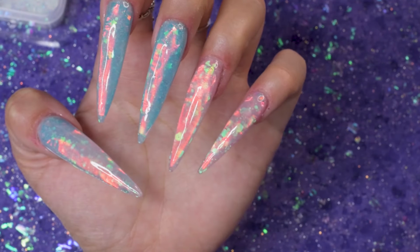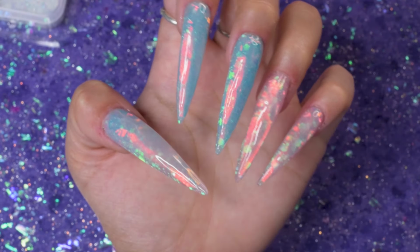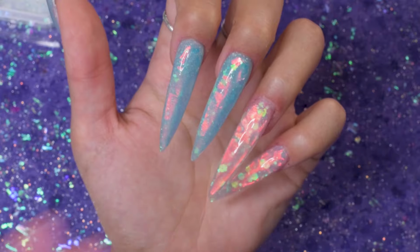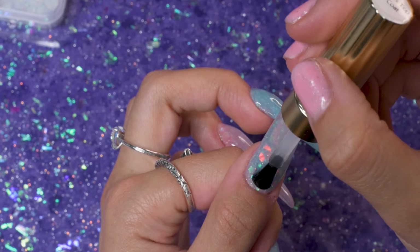But you know what? I'm just gonna top coat these, okay? I'm gonna top coat them and take a couple cool little end shots just in this camera. And then I'm gonna make my decision about what I wanna do from there.